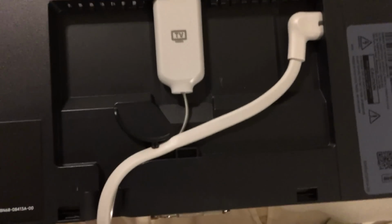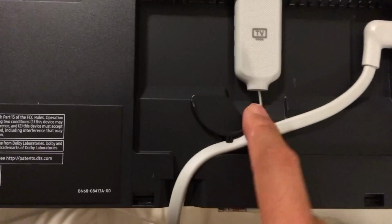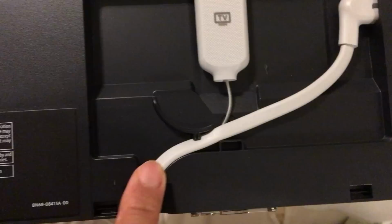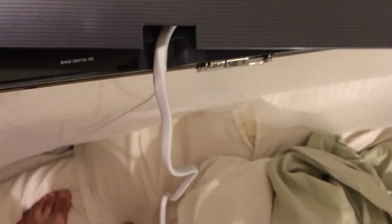So one of the cool features of this model is Samsung's latest cable management system. This is the power cable, and this is what they call the One Connect, which is a fiber optic cable that goes actually to the breakout box that sits separate from the television. This way, basically all the cables, including your HDMI ports, are actually offloaded from the back of the TV. And in fact, this closes with the back panel over here to hide all your cable connections.